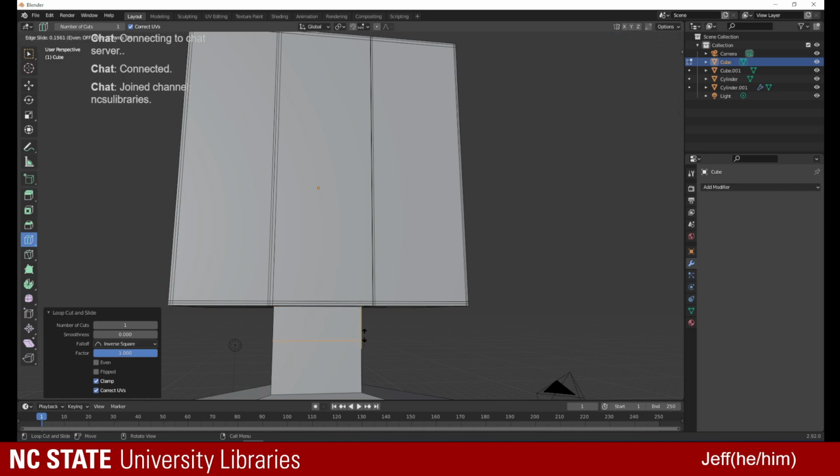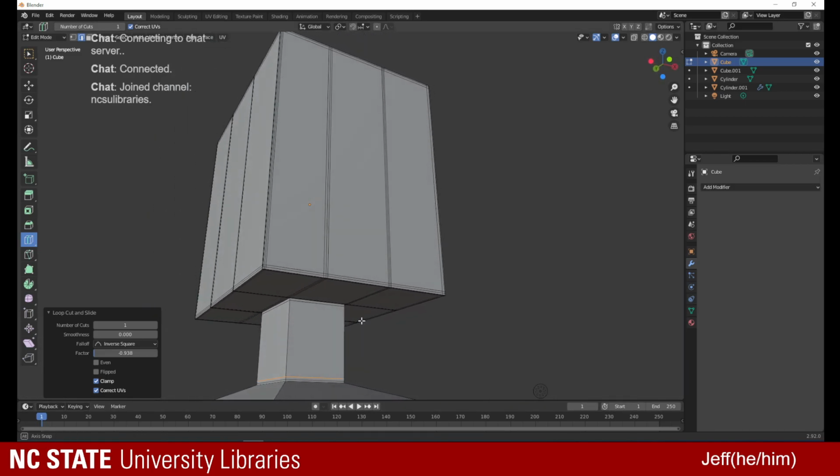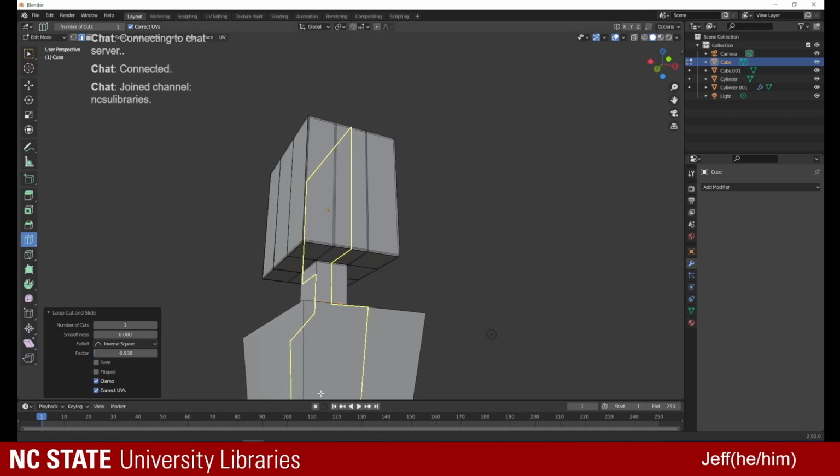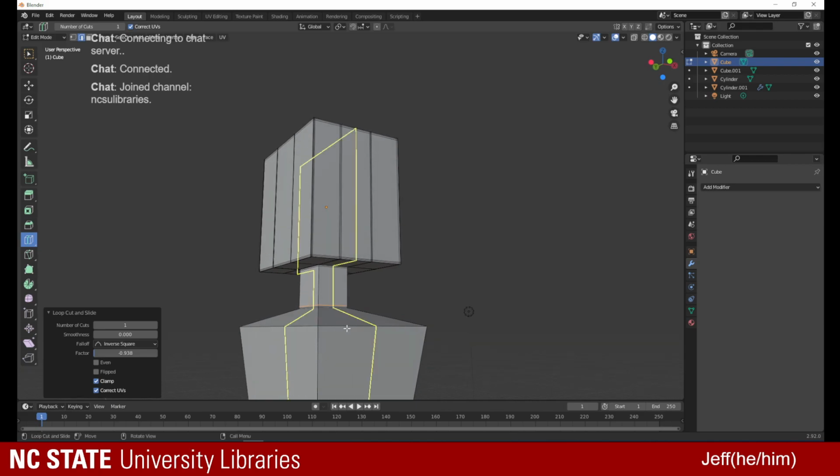Back that up. Drag down. Nice. And these ones are going to apply to a bunch of the body. You don't have to be perfect about this.